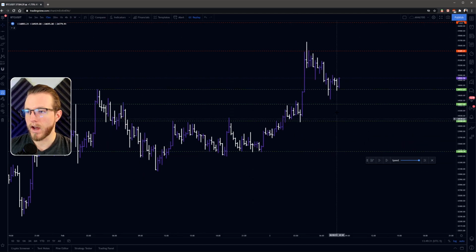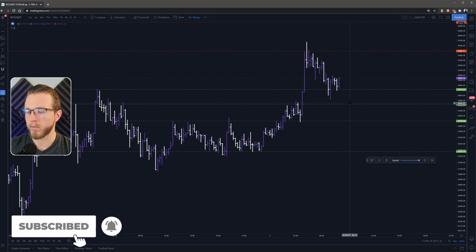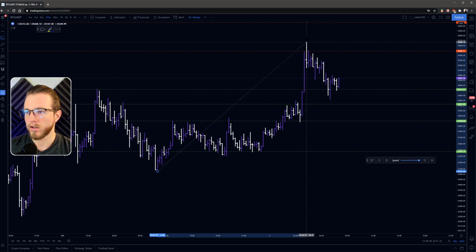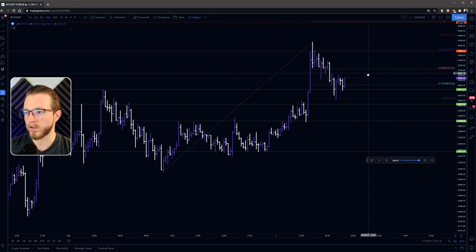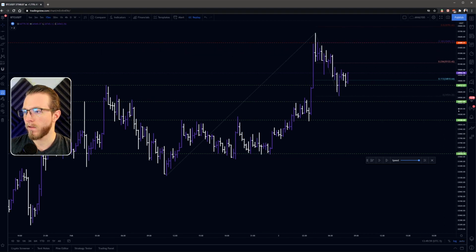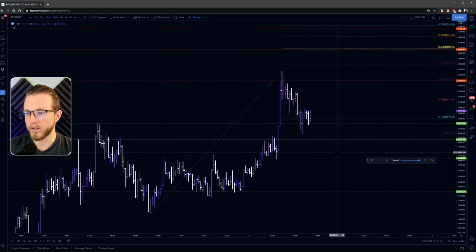Okay, so how do we gauge where we want to be entering if we want to be entering into a long here? It looks like we got some good support here, and we want to be entering into a long position. Do the same thing again. We take our last swing low to our swing high, project it against our most recent pivot. And now you've got targets here. Well, wouldn't you know, one of your support and resistance levels up here lines up perfectly with your 382. Okay. So now that you have these support levels drawn down here to the downside, now you have a more clear picture of invalidation levels for your trading idea, right?